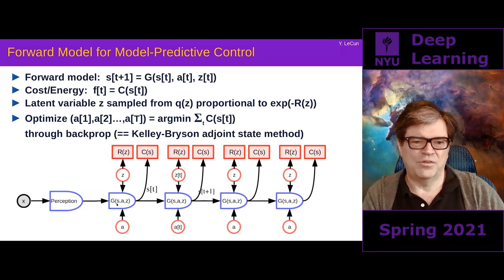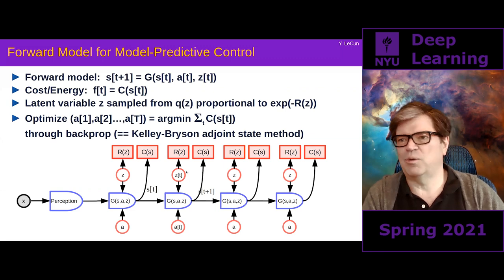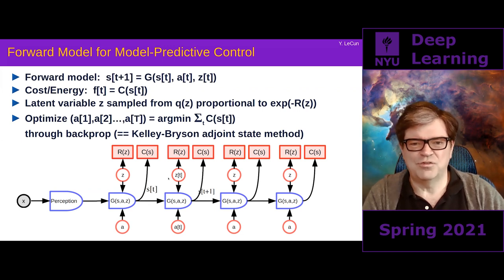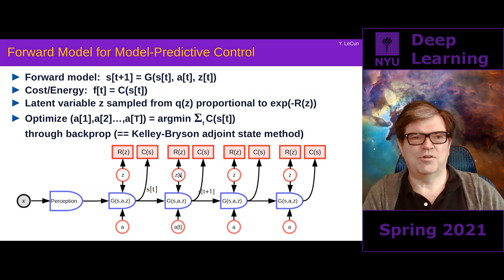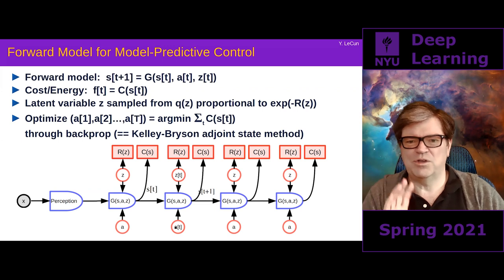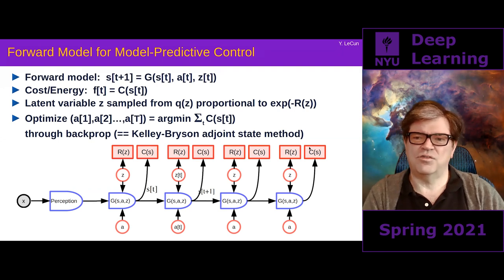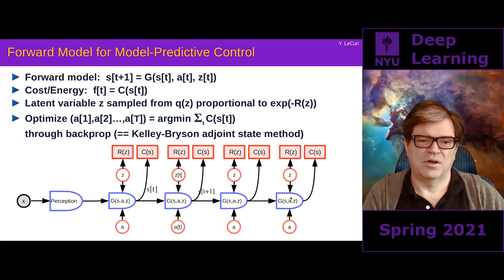And then you have a model of the world that tells you the state of the world at time t plus one as a function of the state of the world at time t, the action you're taking, and perhaps some latent variable that represents everything you don't know about the world that may occur. Okay, and you may need to sample multiple values of this to generate multiple features, or go exhaustively maybe if it's a discrete variable. Okay, so model predictive control is this idea that by some minimization algorithm, could be gradient-based or not, could be based on dynamic programming, you find a sequence of actions over time that will minimize the overall cost computed from your state.